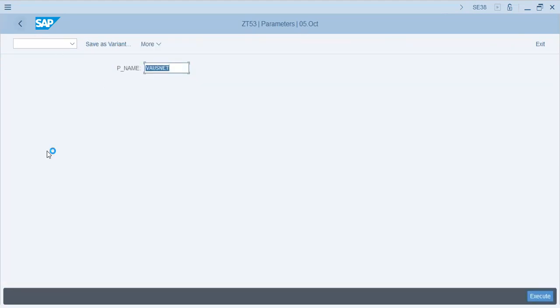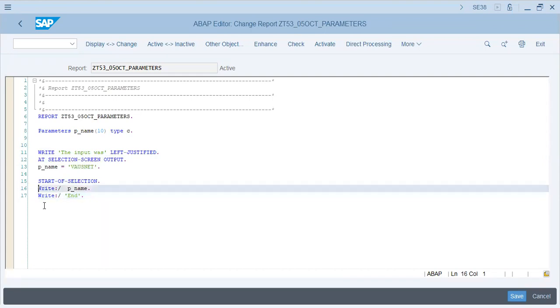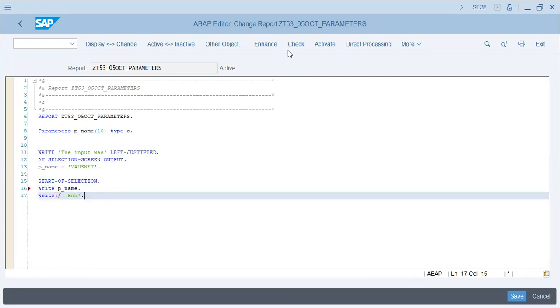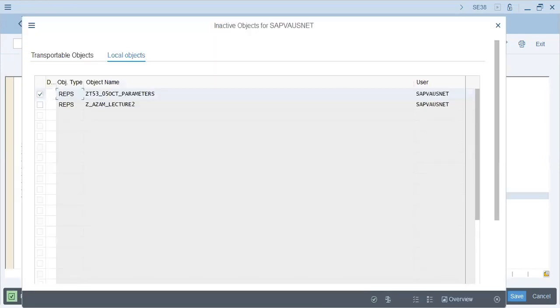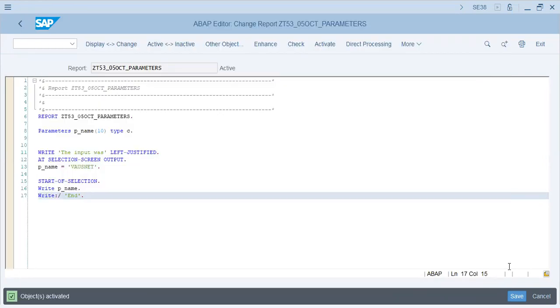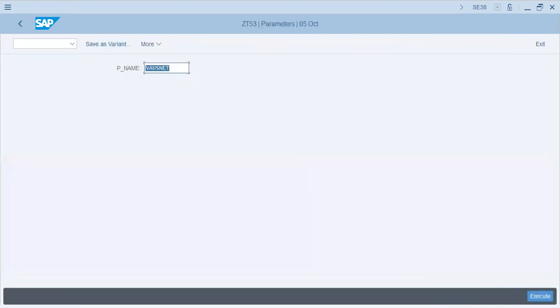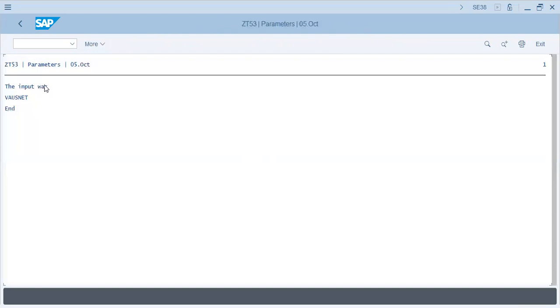And if I have to actually pull back, and I will do write p name, activate. Direct processing. Input was net.